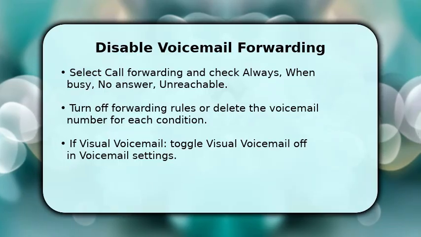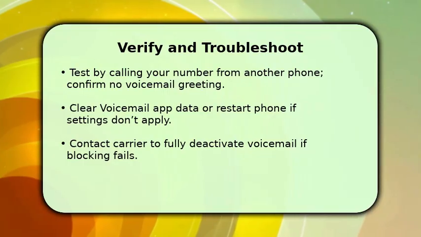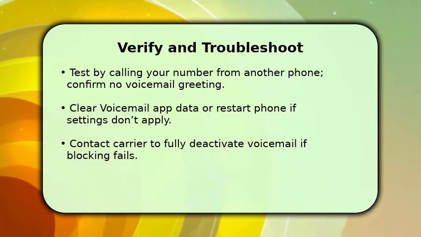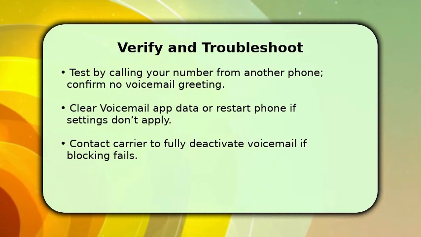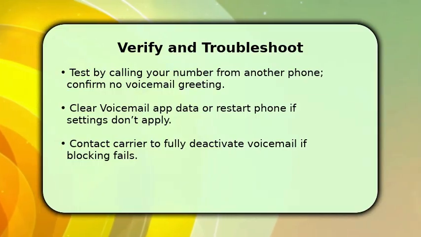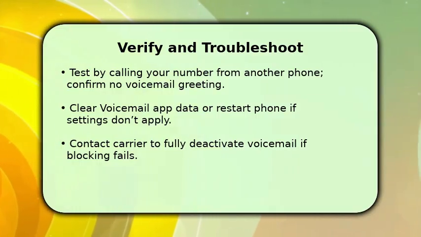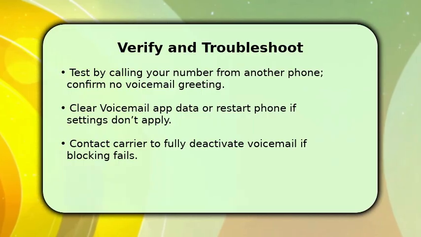To finish, test by calling your number from a different phone and confirm calls no longer go to voicemail and no greeting plays. If forwarding still occurs, restart the phone, then clear the voicemail app cache and data in the app's settings. If the problem persists, contact your carrier and ask them to disable voicemail or remove forwarding on their end. Carriers can override device settings.